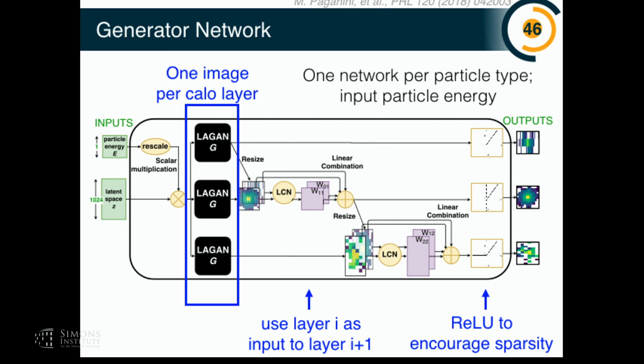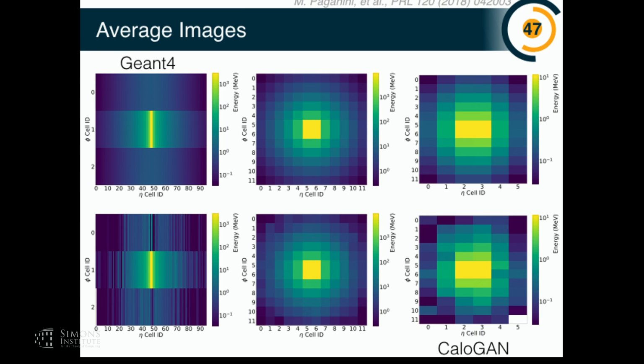And then to match it to the next layer, we resize that image. So we take the output of our first generated image, resize it, and then we have another randomly sampled image, and we combine the two. So we combine the first image with the second one. This gives us some causality between images. And then we do the same thing for the third layer. So we have another layer which is combined with the output of the second layer to give us the third layer. And that generates 3 images. And those 3 images are supposed to correspond to 1 calorimeter shower. And I can, of course, ask the network to give me many, many showers. I'm not going to show you the architecture for the discriminator, but the idea is kind of similar, just in reverse.